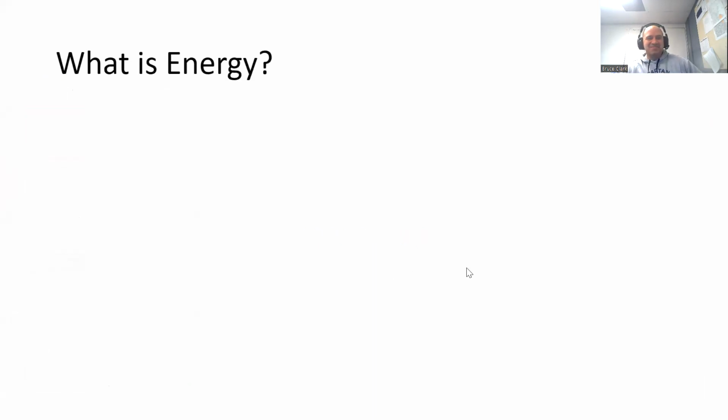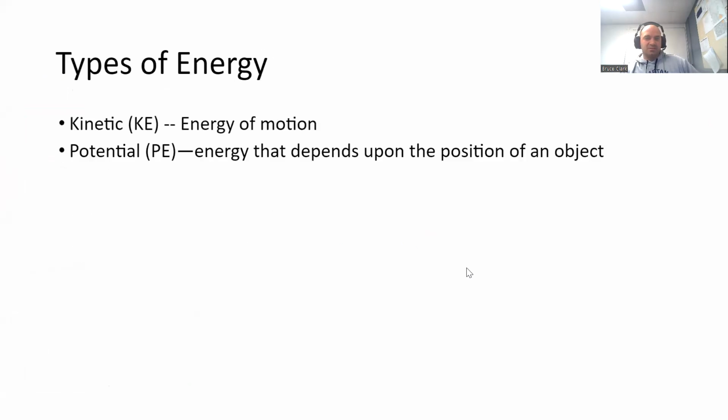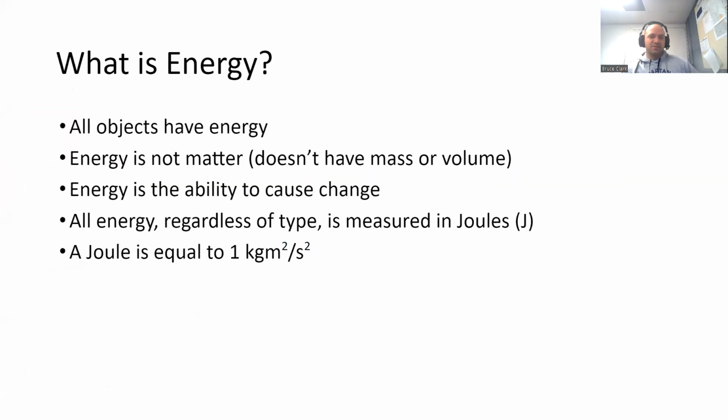Today we're just going to keep things simple and talk about what is energy. First of all, what is energy? So all objects have energy. Energy is not matter, so it doesn't have a mass or volume. It is something else. Energy is the ability to cause change. It could be change in motion, change in temperature, change in position, any of that stuff.